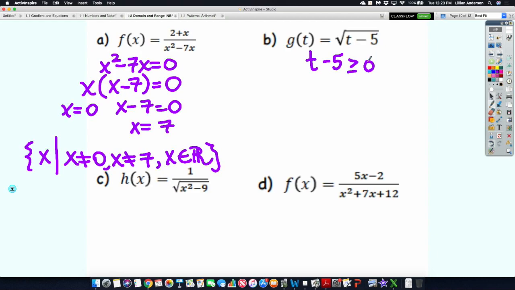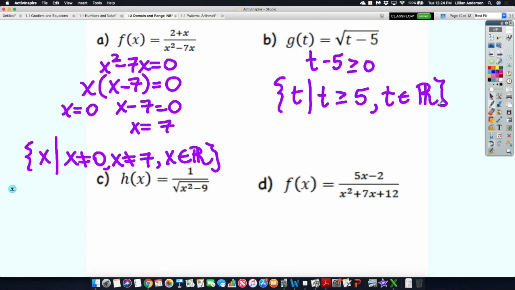How do I solve this? Add 5. So now I have t is greater than or equal to 5. So the domain of this function are all your values that are greater than or equal to 5. And again, in my opinion, that notation is easier because all I have to do now is add the goods. Okay? The set of t values such that what I just solved for, t is an element of what type of numbers? All the numbers.